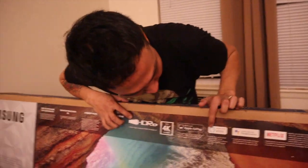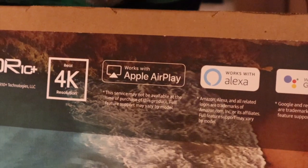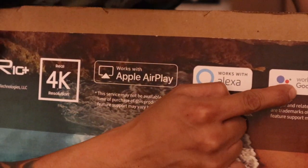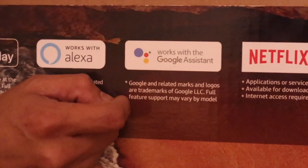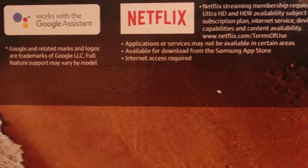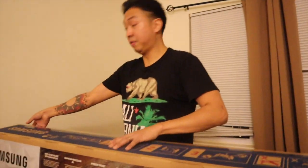It works with Alexa, and we just got married yesterday, so that's what that ring's doing there. Works with Google Assistant, that's Google's voice command activation thingy, I think. Netflix comes pre-installed, it has 4 HDMI ports, and I believe 2 USB, an optical, and I don't know what else. We'll find out soon. We'll find out right now.